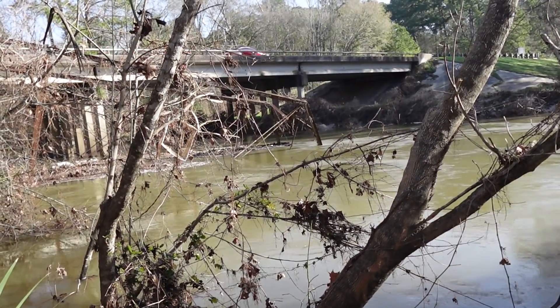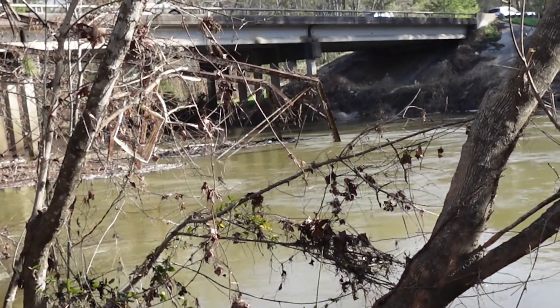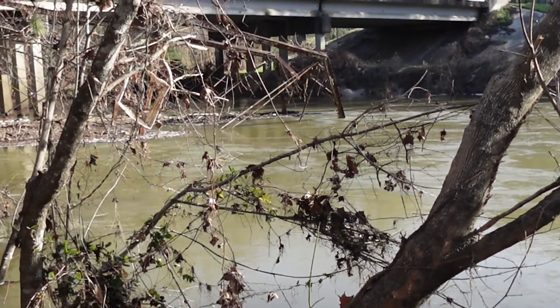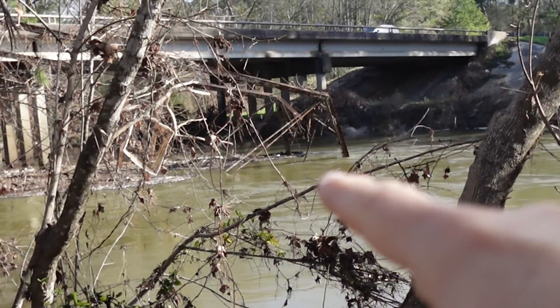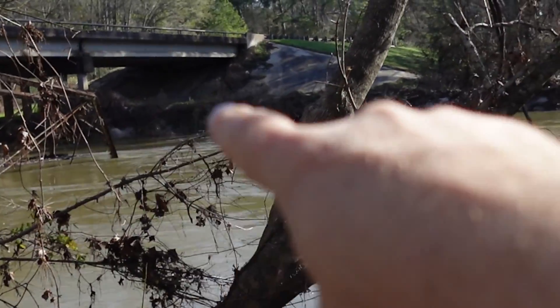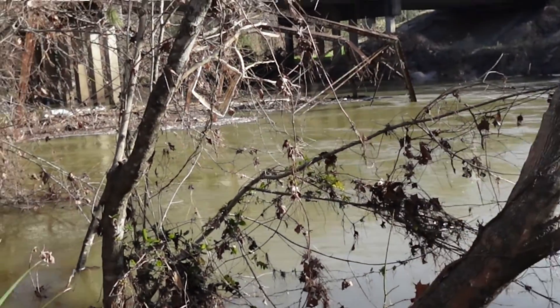There are a lot of Barrows still in the area and south of here, so it's a pretty prominent family name in this portion of Texas. I moved a little closer — there aren't a whole lot of places to get really up close to this bridge — but I wanted to show where it's collapsed here on this eastern side, which used to extend across to that bank over there and has now fallen down into the river.